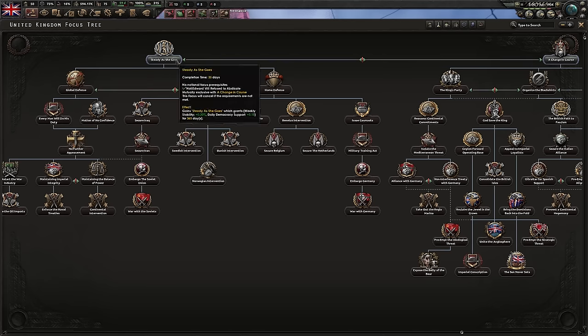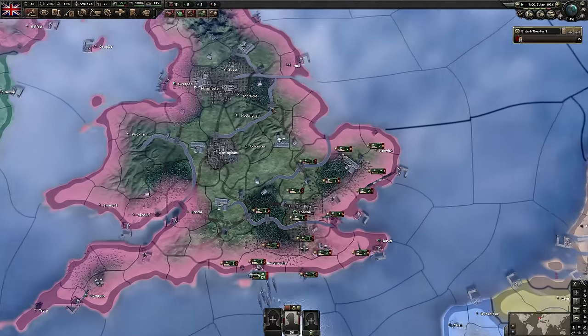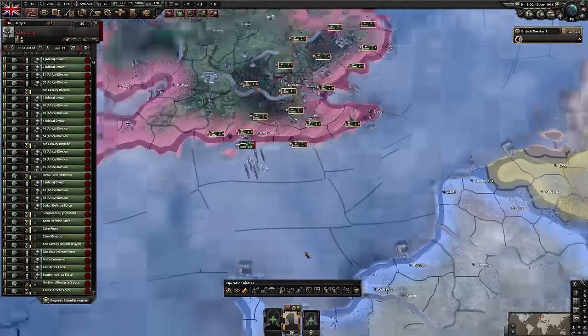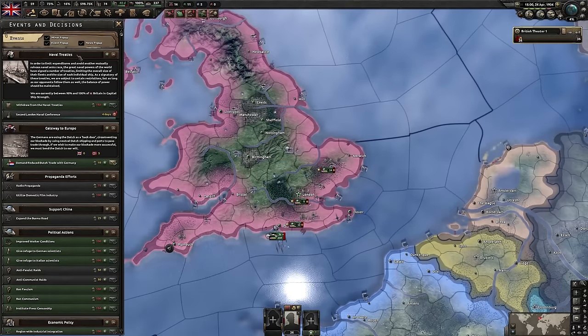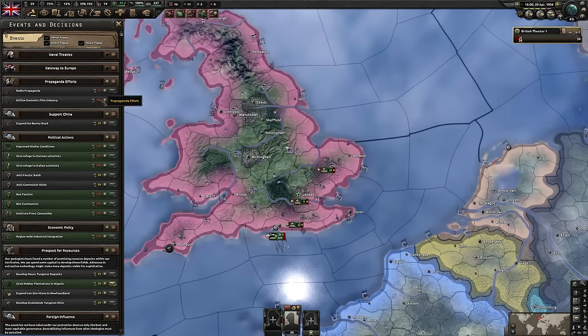All right, next up, we are going to go for Steady As She Goes, which gives you ticking stability. Getting your stability up as Britain is fairly simple. It's definitely not like Britain in the real world. Stable politics in Britain? When I go into decisions here, I hate seeing this, so I just usually click these away because usually you'll never even be involved in them.